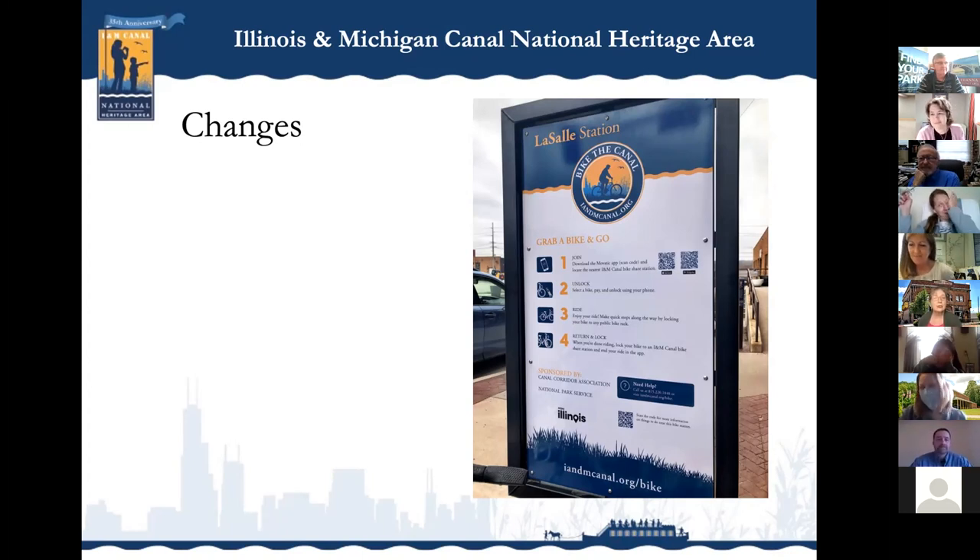While it was not our choice, what we ended up doing was securing ownership of the bikes and stations ourselves. The Canal Quarter Association now owns the bikes and stations. We contracted with a software company, found insurance and maintenance people, and decided to run the system ourselves. It's less expensive, but it's going to be more work. We're just launching the system now in 2021. Here's one of our signs that tells you how to download the app, use your cell phone, and rent a bike.